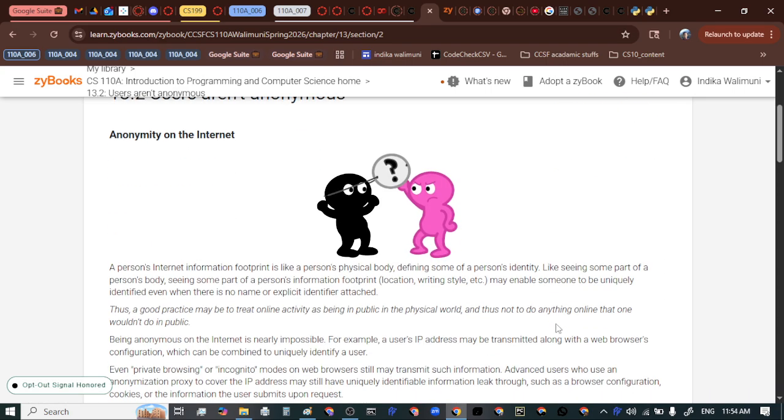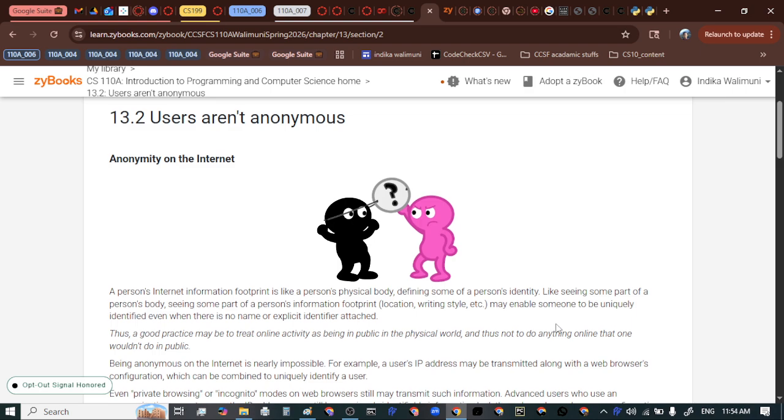Right. So that's why I said earlier, the moment you connect to a network, you cannot expect any anonymity. It's your computer, and even though the IP address is dynamic, the ISP has the schedule.